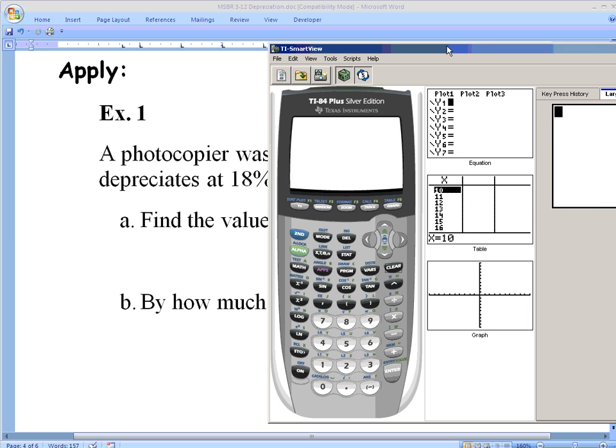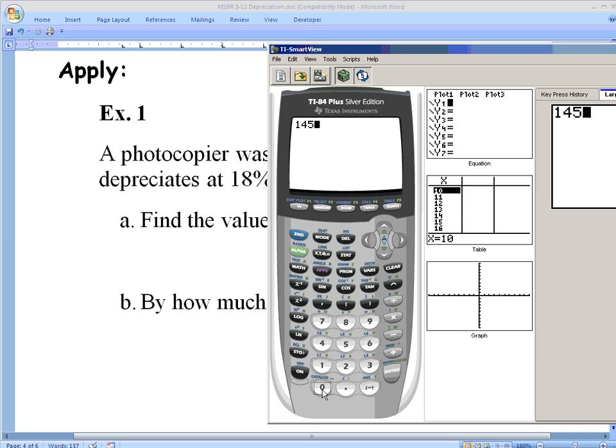So we had our original value, 14,500, times 1 plus 0.18 to the power of 4. No groups or anything like that where I need extra parentheses. I hit enter, and my new value 4 years later, oh, I made a huge mistake. Notice that my answer is 28,000, which is much, much higher. So what did I forget to do? It's my rate. My rate has to be negative.